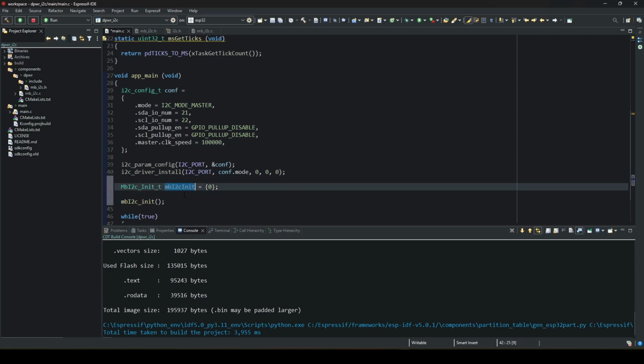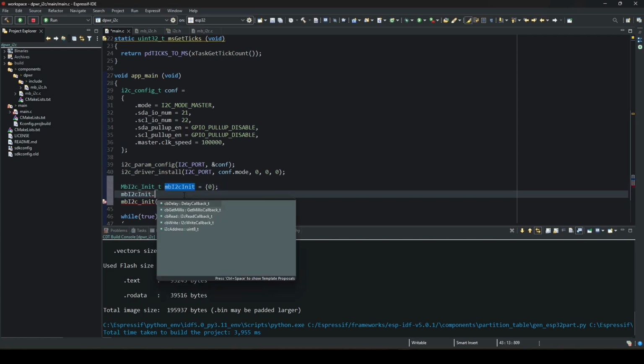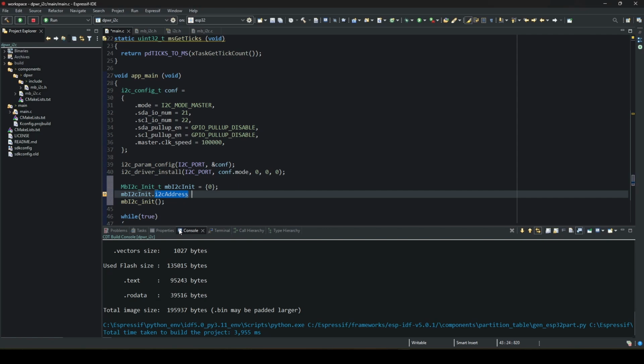Now we will fill in this initialization structure. This takes 5 parameters. It takes a pointer to the delay function, a pointer to the get millis function, a callback to I2C read and write, and the I2C address. Let's begin with the I2C address. My default I2C address is 8.